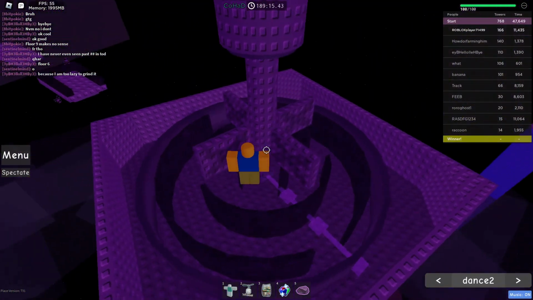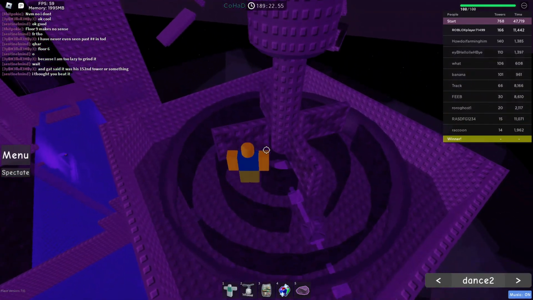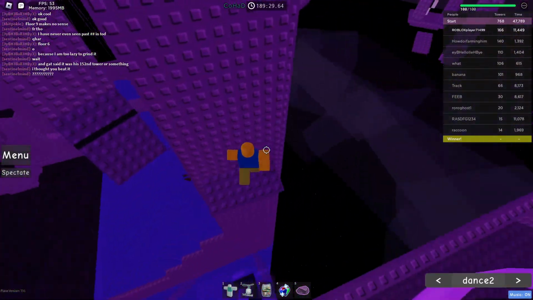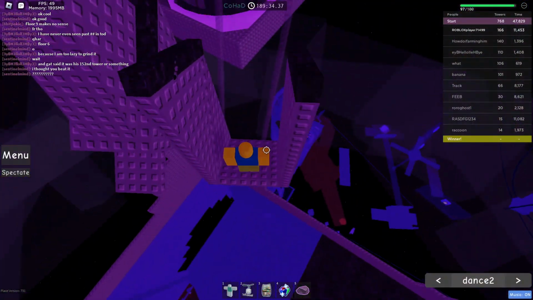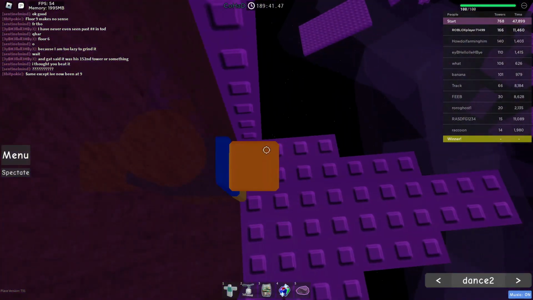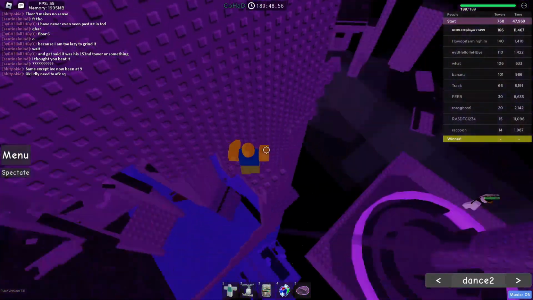Damn it! It's so hard to see anything. Oh. Yes. Okay. Oh. Okay. That feels good to actually be making progress. Oh, there's a door. That door is kind of useless, but okay. It's a random door.